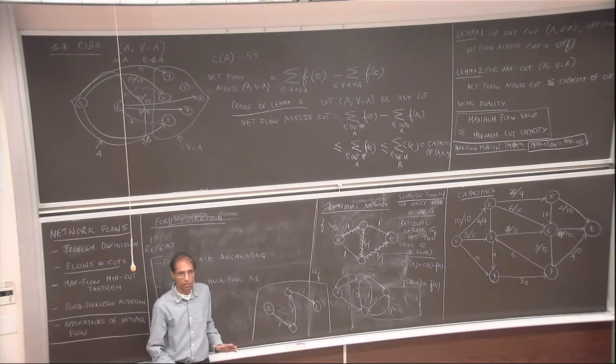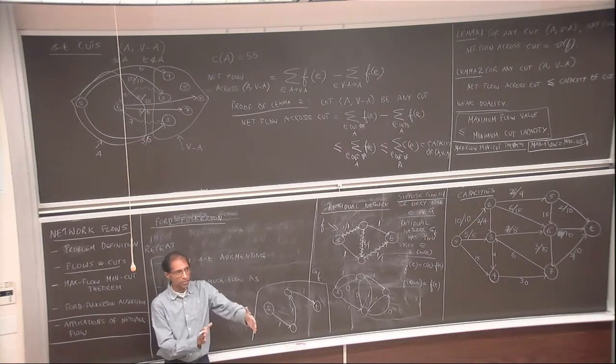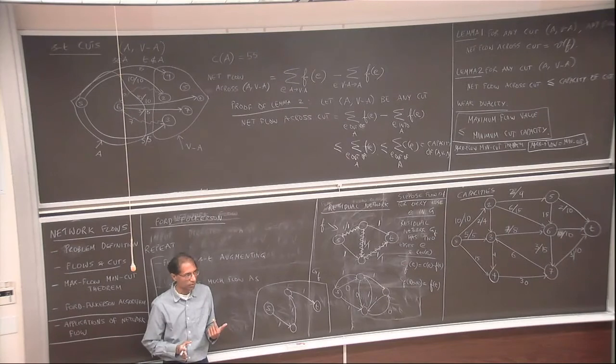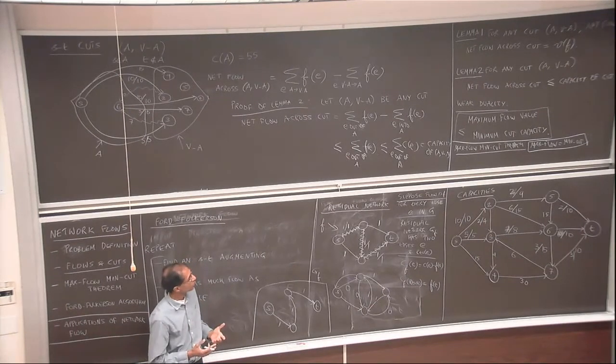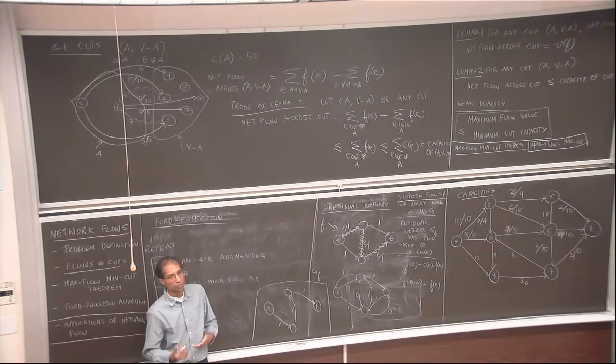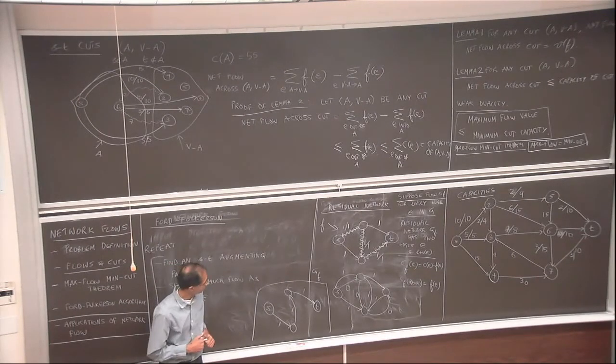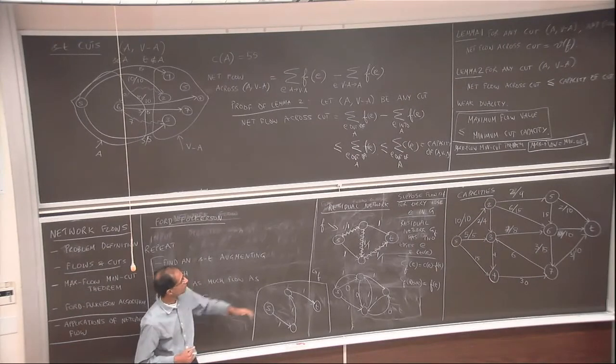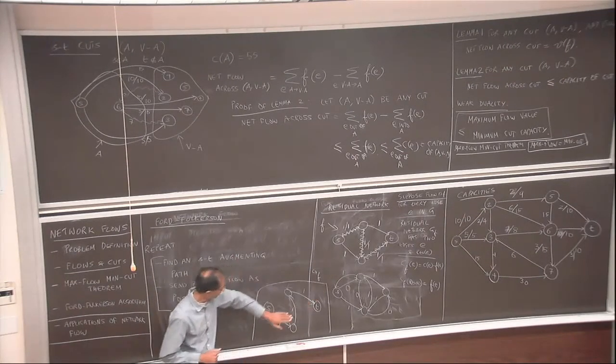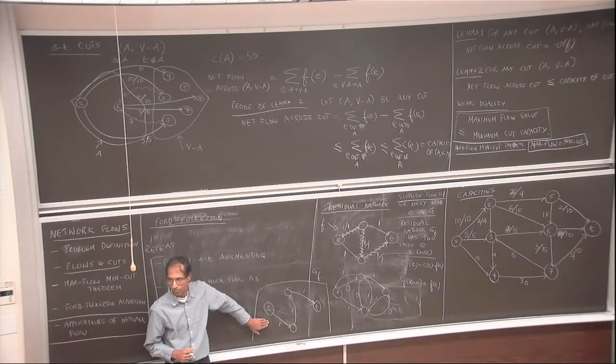Okay. Again, what is the residual network? You take all the edges in the original graph. For every edge that is carrying a flow, you also add a reverse edge in the new graph. And for every edge in the original graph, its new capacity is its old capacity minus the flow. For the reverse edges, its capacity is equal to the flow in the reverse direction. So instead of finding a path in this graph, we are going to find a path in this graph. Okay? Is there a flow path in this graph?